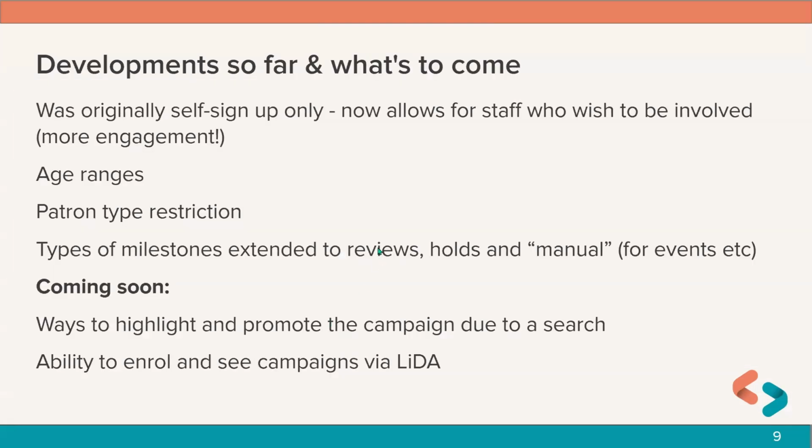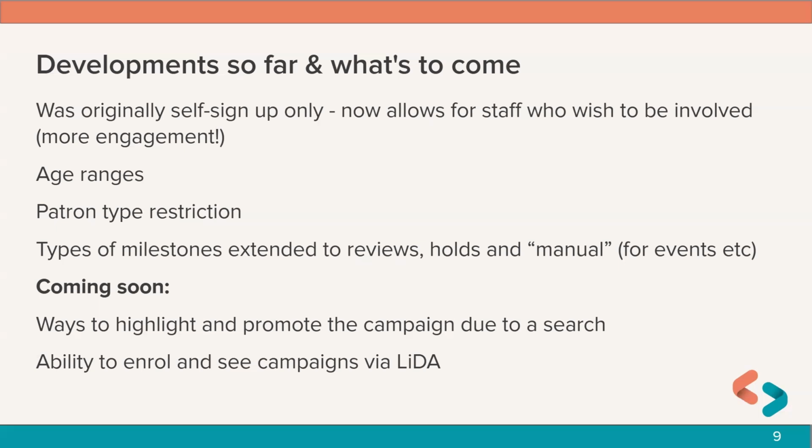So what's been developed so far and what's to come? Originally, Aspen's original development was for self-sign-up. But our customer required for staff to want to administrate these campaigns, and their reason was that they actually wanted the engagement with their staff. They wanted people to come to them to join in, especially if it was for their younger users. So now that is turned on so that you can have it as a manual type of administration for these.